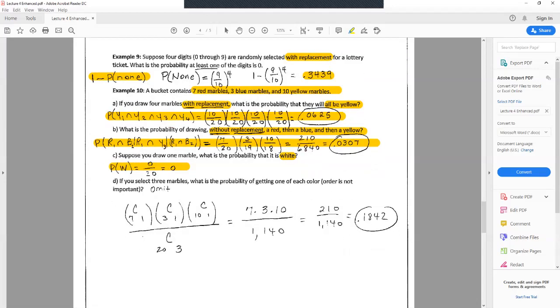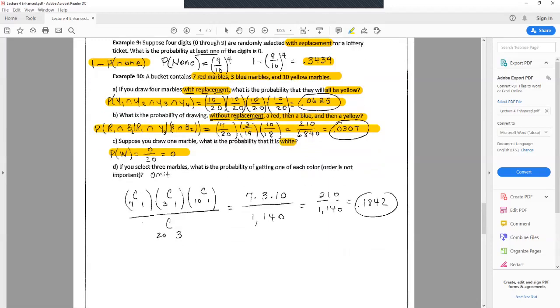Part D, we really do not discuss in class, and we don't test on this type of problem. It's a combination problem, but I did want to leave it in here. So my challenge to you would be this: study the question and study the solution here and see if you can make sense out of it. If you can't, I would not stress over it too much. But if you can figure it out, that would be a little extra for this lecture.